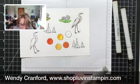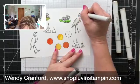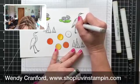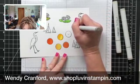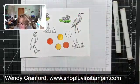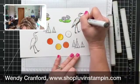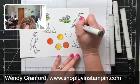Okay, so now I'm going to go to my W5. And one of the things that I have learned is adding a lot of shading is very scary, because you always think, oh my gosh, I'm going to mess it up. I'm going to go too dark. And then it's not going to be what I want. So, one of the things I've learned about that is that, yes, there is such thing as going too dark. You can get it too dark. But I've also learned that actually the more contrast it is, the more stuff will pop.